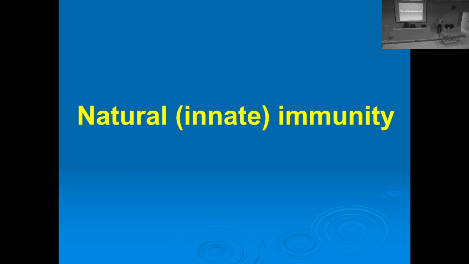Okay, so let's start with the two major components of the immune system. You remember yesterday we talked about innate immunity or natural immunity, immunity that is there and that will be started immediately when the pathogen enters the body, okay? And there is a second type of immunity. What was it? Adaptive immunity, the specific immunity that will be directed specifically to that single pathogen that has been entering the body at that specific time, okay? So today we will focus on innate immunity. There will be another talk, I think at the beginning of next week by Professor Tabara about the adaptive immunity, okay?